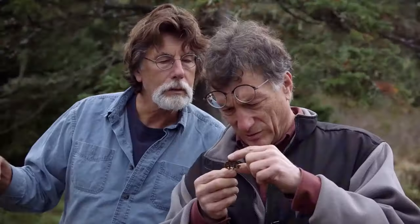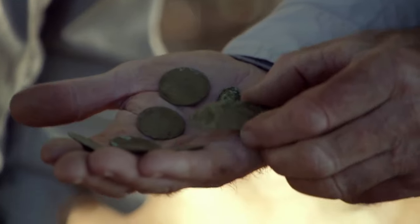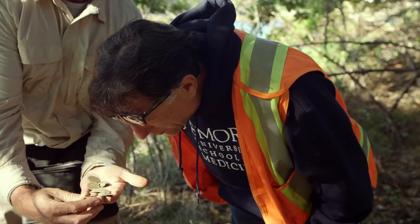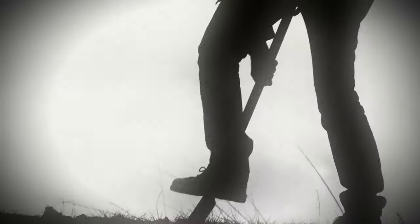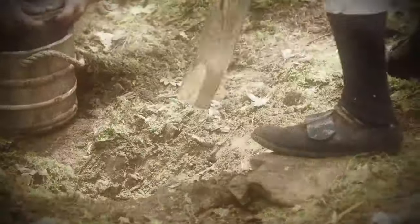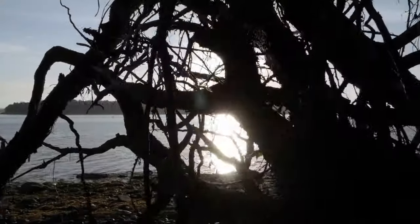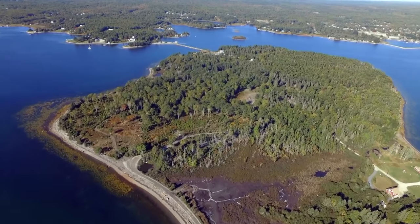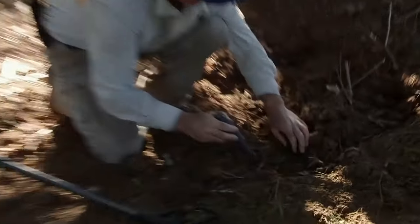Who is Samuel? Beneath the mystique of Oak Island's canopy, intriguing clues surface, shedding light on an uncommonly known past. A cache of artifacts, including coins, buttons, and a fragment of a revolver, emerged on Lot 24. These curious discoveries have sparked speculation that Samuel — potentially the elusive Samuel Ball — played a role in the island's treasure-seeking saga. Could Samuel be more intertwined in the island's history than historians ever pondered? The discoveries from the 1700s truly reshaped the island's historical narrative. Who exactly was Samuel Ball, and what ties did he have to Oak Island? Given the evidence found in Lot 24, what role might Samuel have played in the treasure hunt?